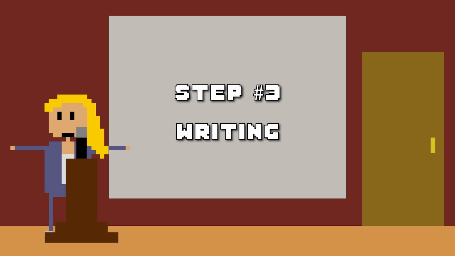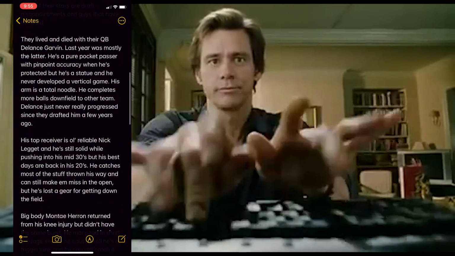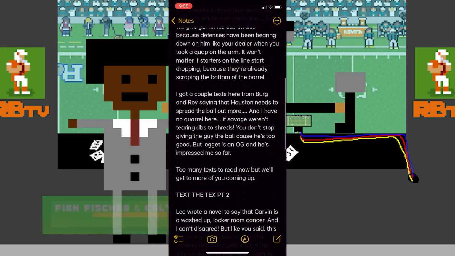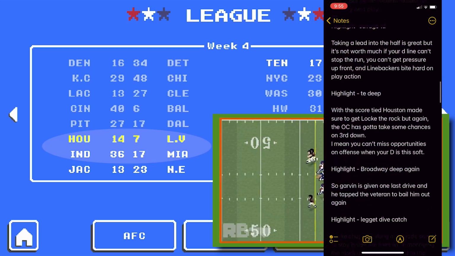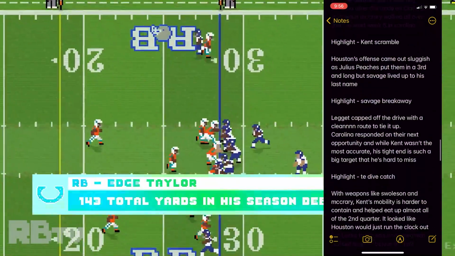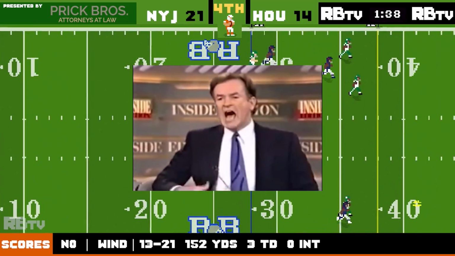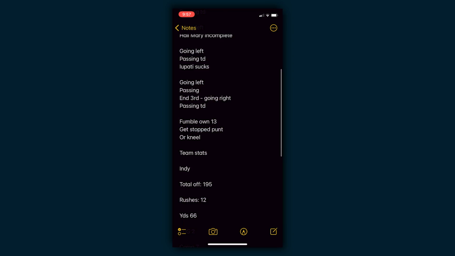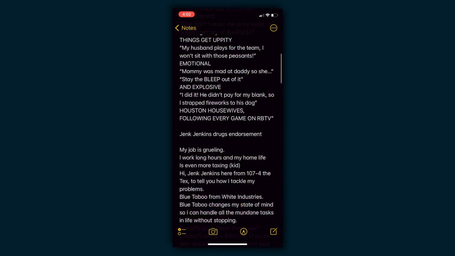Step 3, writing. Writing is my biggest challenge when it comes to making these videos. So I script all of the radio shows, the pre-game shows, halftimes, and post-game shows. I had started with unscripted, but it just doesn't flow as well for me. The only thing that's unscripted at this point is the play-by-play. We'll do it live! My notes are filled with all sorts of ideas, the names for the players as I come up with them, ideas for commercials.